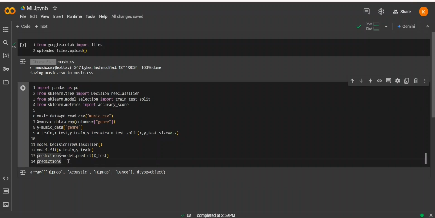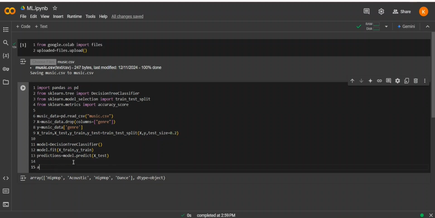So here at the end, I'm going to use this function, which will calculate the accuracy for me. It takes two arguments: the first is Y test, which contains the expected values, and the second is the prediction.